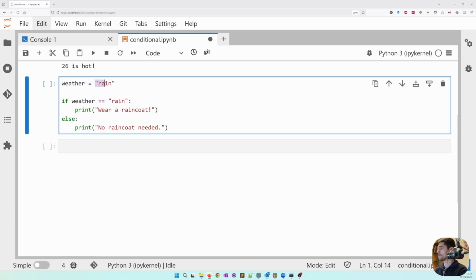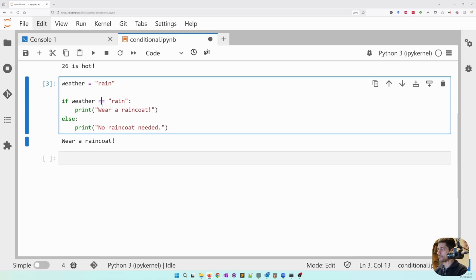So we are comparing a string, and we are checking it with an equal sign.